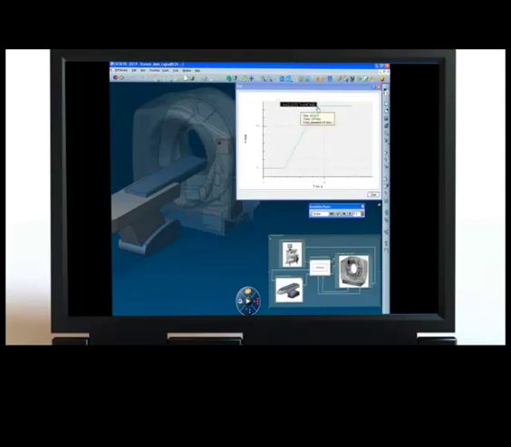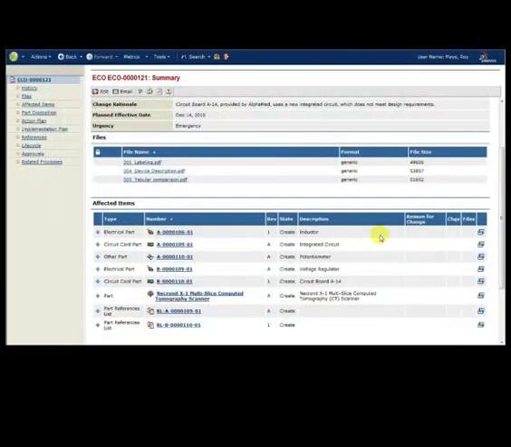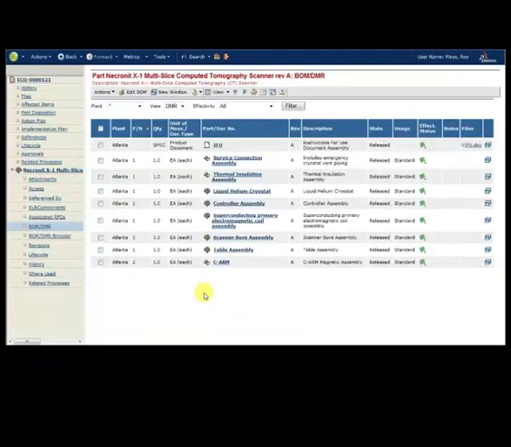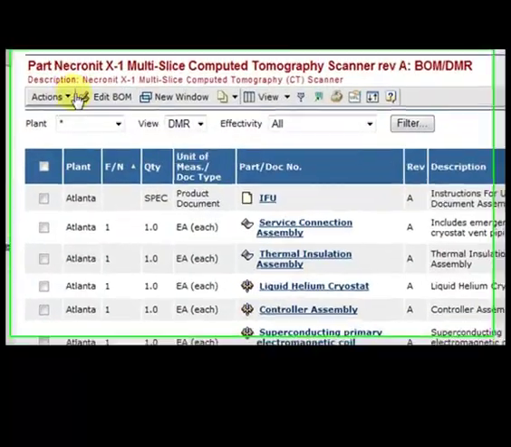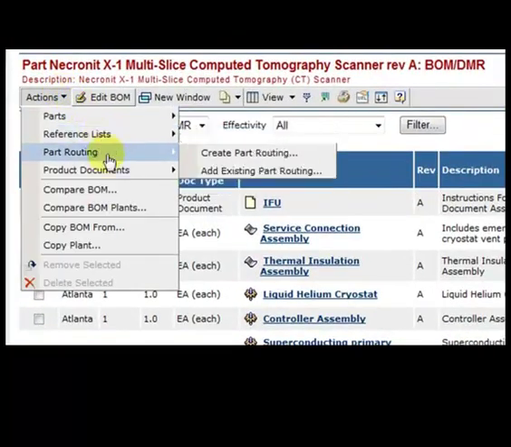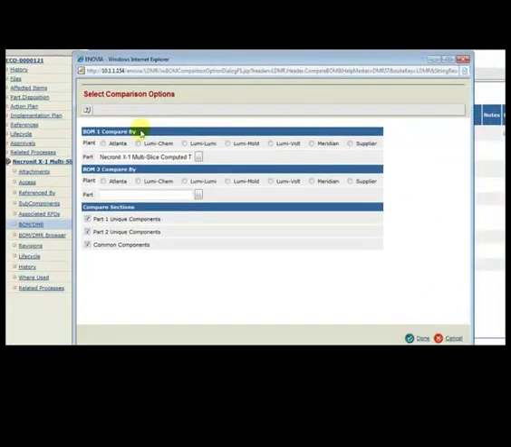As you rework the product design within the change order, the system maintains all aspects of the device master record, such as the bill of materials, product specifications, labeling, and inspection procedures. This is tightly integrated with the engineering and design change process as well as to the complete design history file and product requirements. You can quickly search and compare across BOMs to ensure that issues and changes that impact one product are also addressed in other affected products.